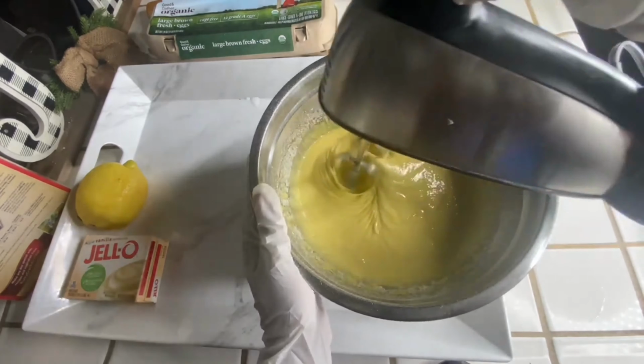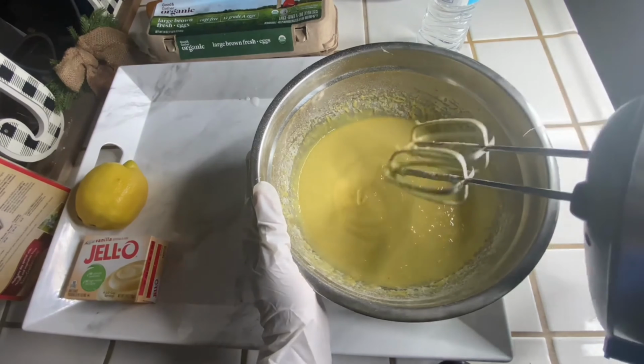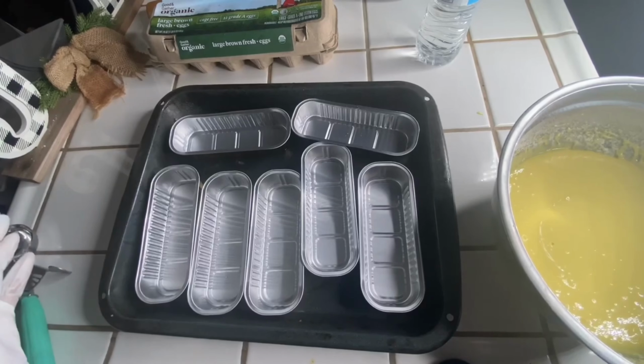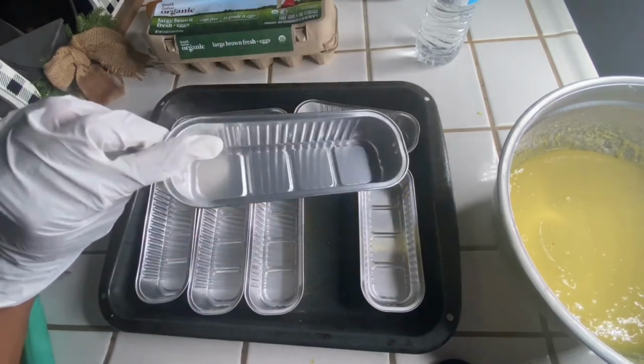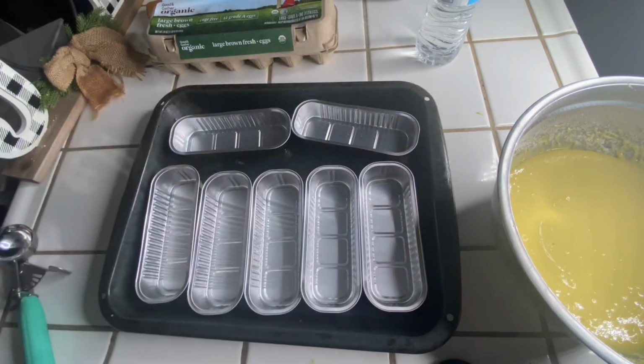Now we don't want to overbeat our mix because then it'll just make everything loose. So just make sure it's a nice consistency. So right here I'm going to go ahead and use these little tin pans which I got off of Amazon, and I will leave everything listed down below so I don't leave you guys hanging.